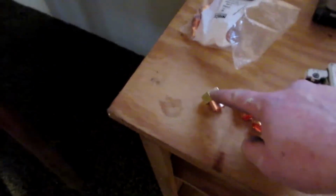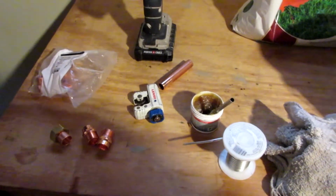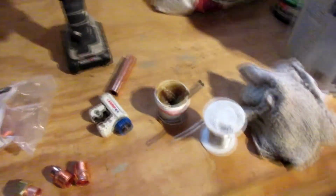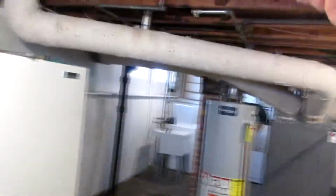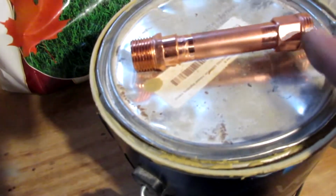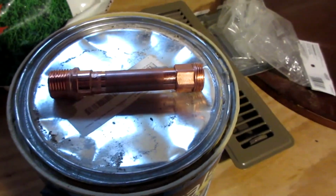Apparently the brass on this nut was a little stripped. I probably did it. I don't know how. It wasn't cross-threaded, it just was stripping brass. So I'm making a new one to custom fit here where the other one had been modified at one point. So let's see if we could get this back together. This is the compression side, this is the screw-in side. Let me get this put together and we'll be back at you.